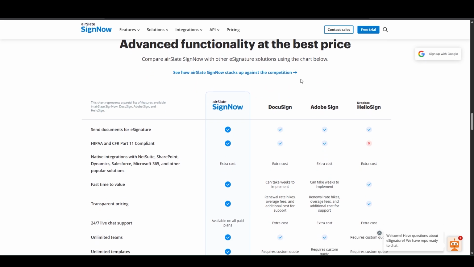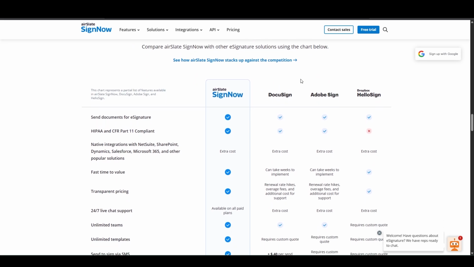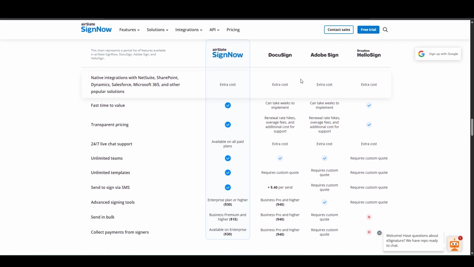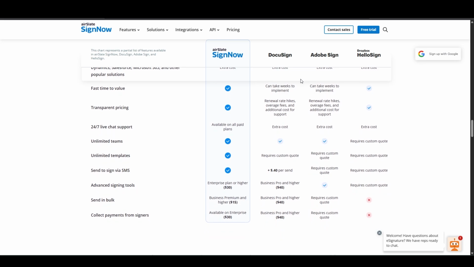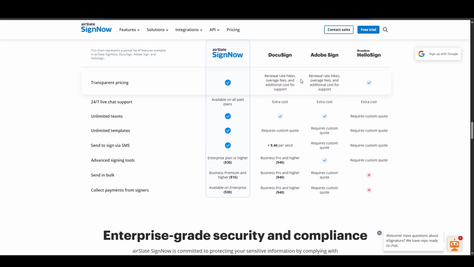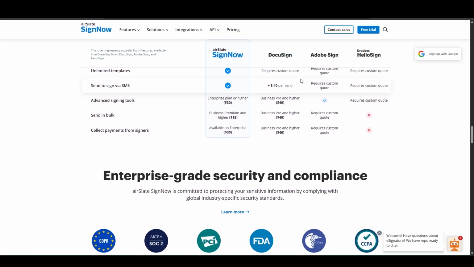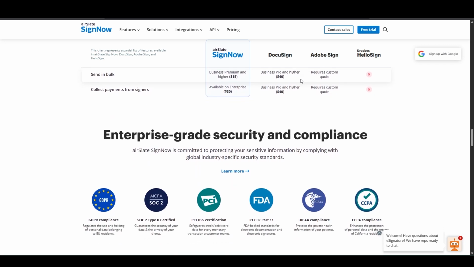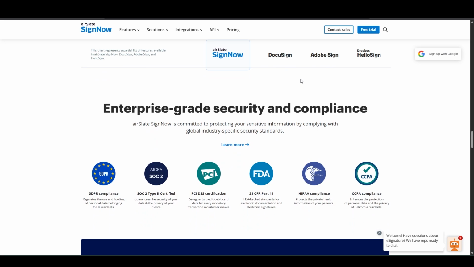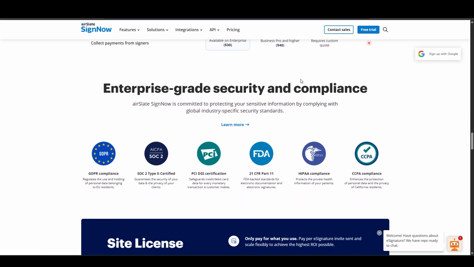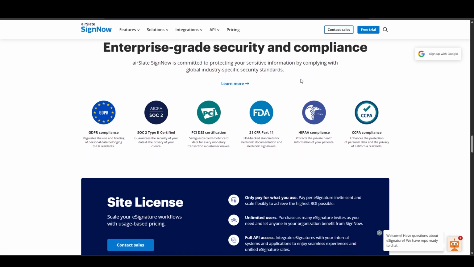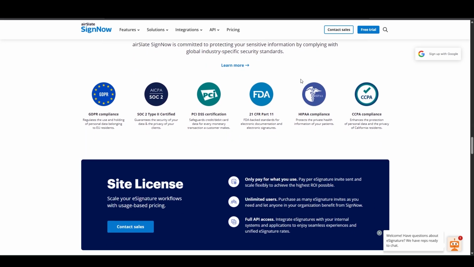Now that your document is ready, it's time to send it for signature. Click Send to open the recipient setup screen and add recipient names and emails. You can also set the signing order and customize the message, subject, and body to provide context. Then just review and click Send. You can also enable reminders so SignNow automatically follows up with recipients who haven't signed yet.